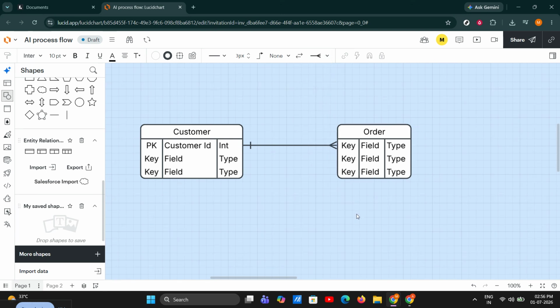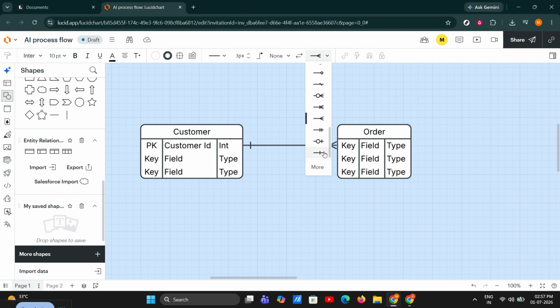This part is very important because relationships are what make an ER diagram useful. They show how the tables connect and how data flows between them. If you are modeling a real database, take a moment to think carefully about whether each relationship should be one-to-one, one-to-many, or many-to-many. Getting this right now can save you a lot of trouble later.